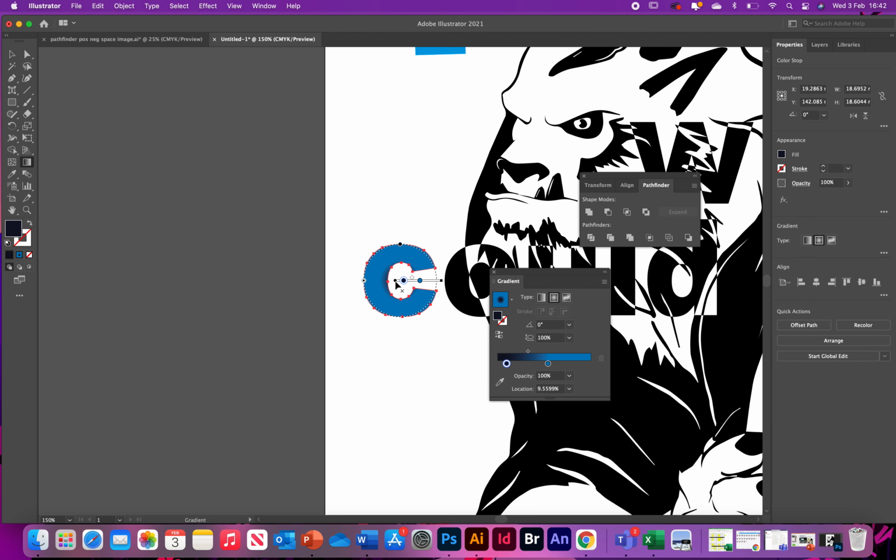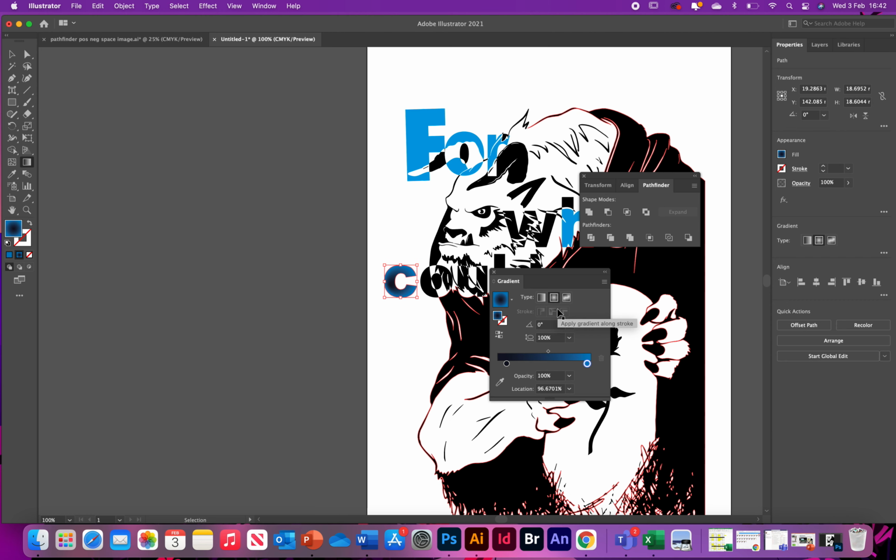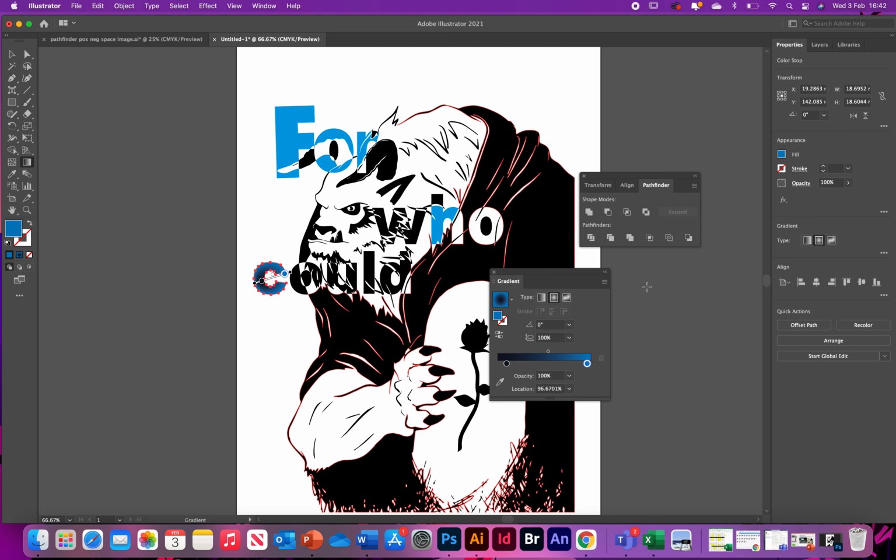And again, I can do the same thing there with those. I can move this around. I can change this as well. So you can play around with different ways of adding that gradient if you want a gradient. I'm just going to zoom out, which is Control minus. So have a bit of a play around with that technique as much as possible. There's quite a lot of information there I've given you.